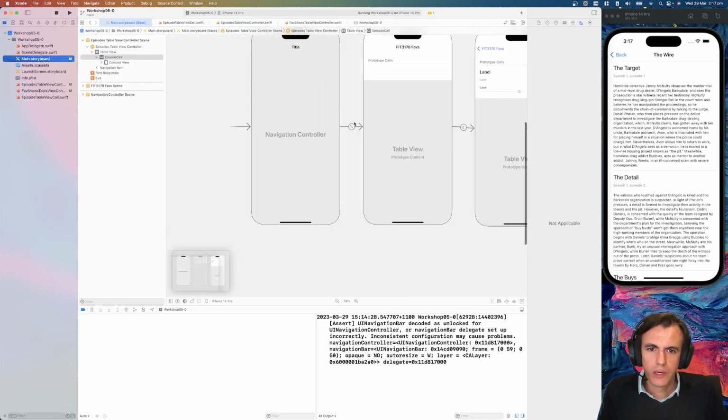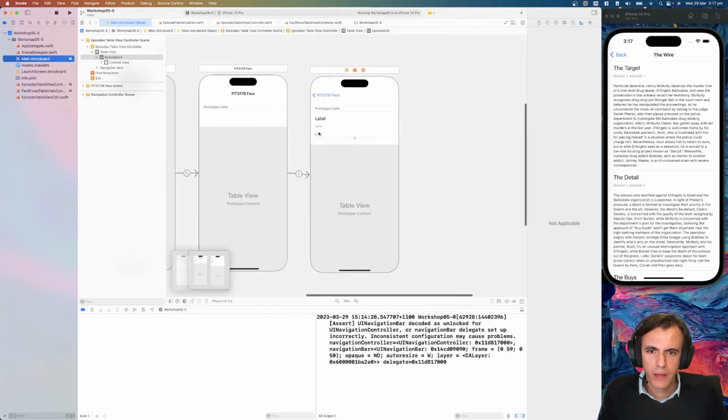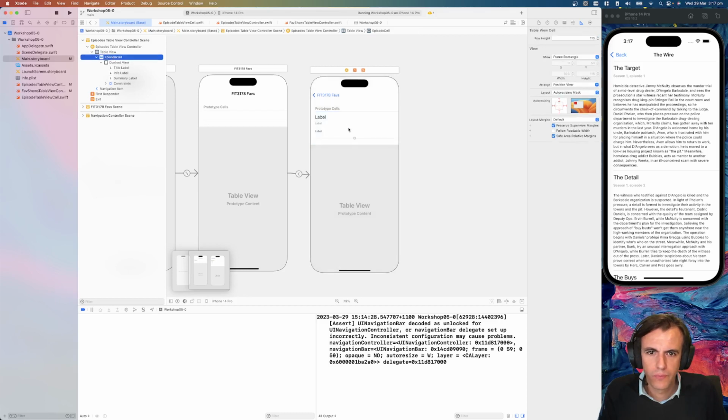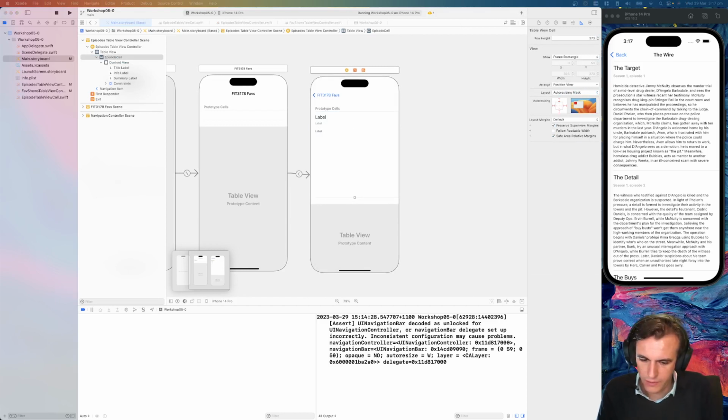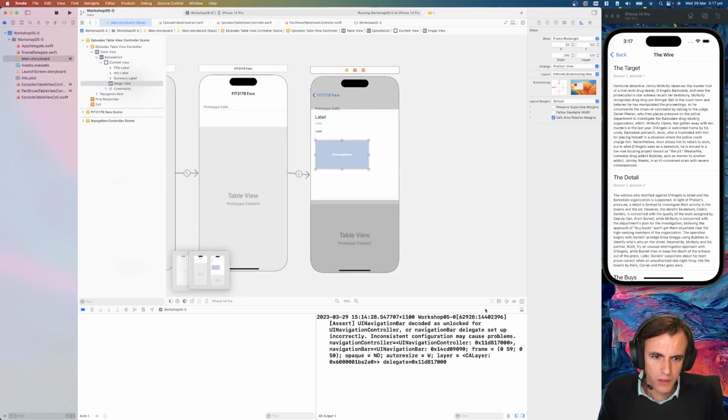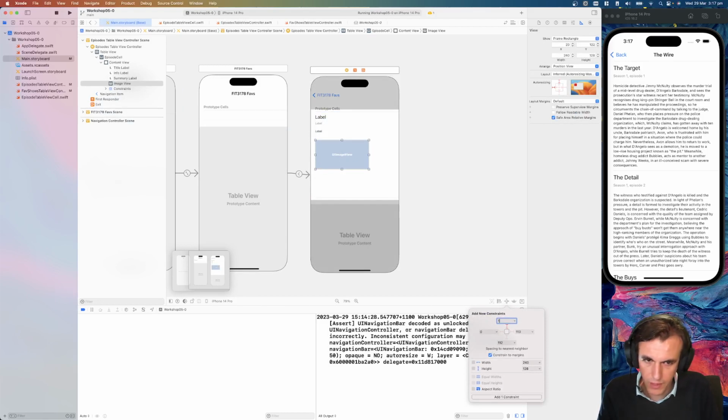The other thing I need to do here is I need to add an image here. So I'm going to select this bottom label. I'm going to find the constraint that constrains it to the bottom and delete it. And I'm going to find the episode and make a bit of extra space here. Then I'm going to add an image view and just drop this onto the canvas. And I'm going to set up some constraints here. A constraint that is to the label above, to the side, to the other side, and to the bottom.